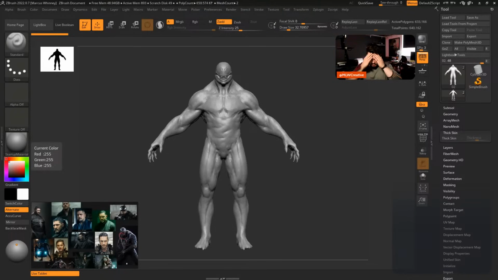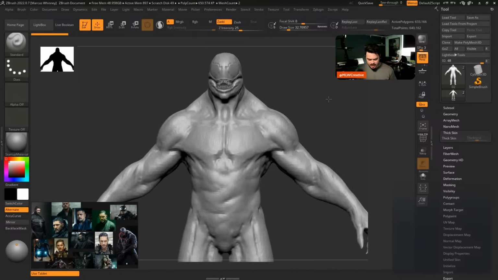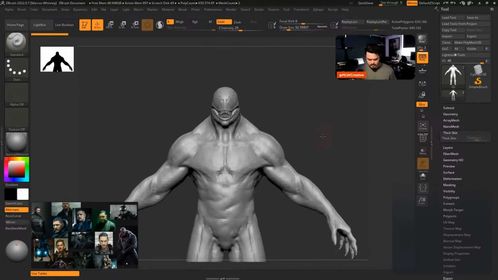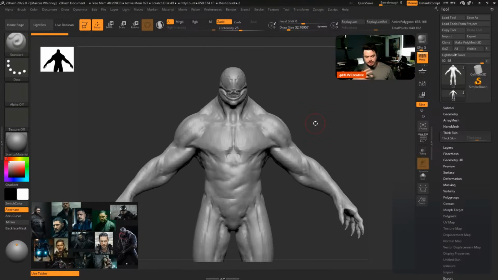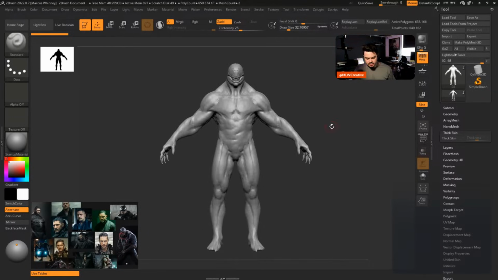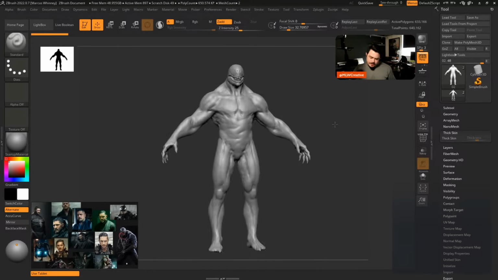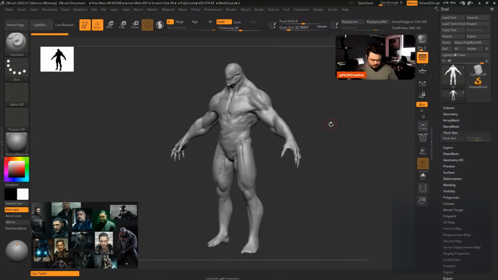Cool. All right. So what did we do? I cannot even remember what we'd finished off with this guy last week. I think we merged the head to the body. We did the teeth. Yeah, we're kind of at that secondary stage. So we did all the block out work, and I'm going to move into sculpting some more details. Not quite ready yet to do the ZRemesh on this character. Still a little bit of a way to go before we do that.